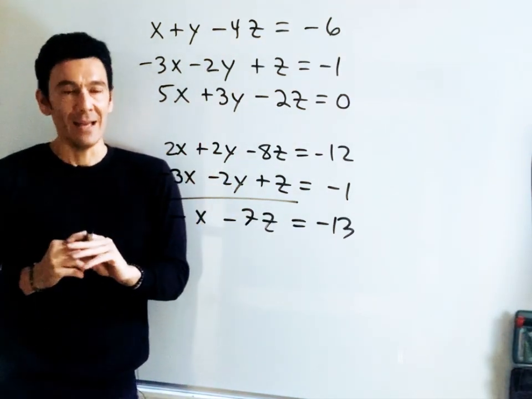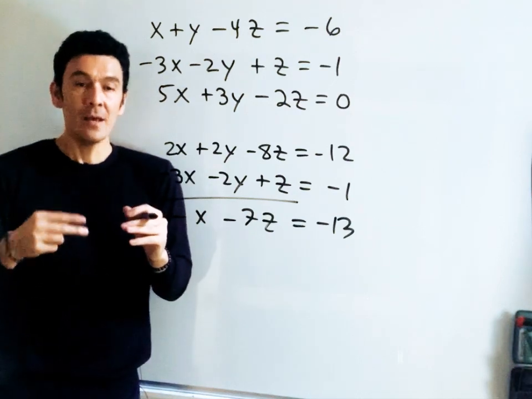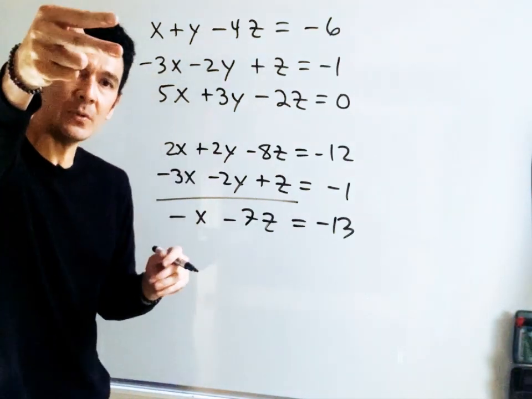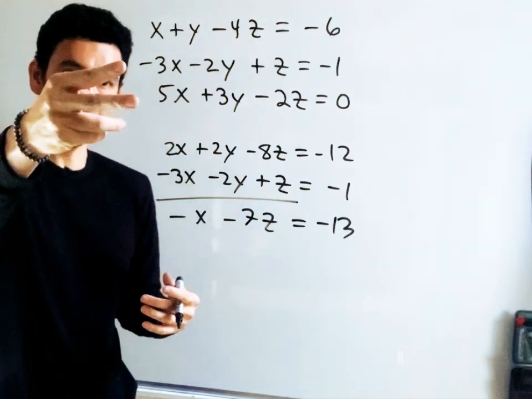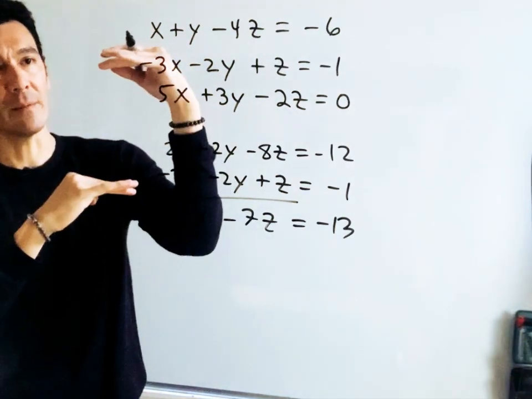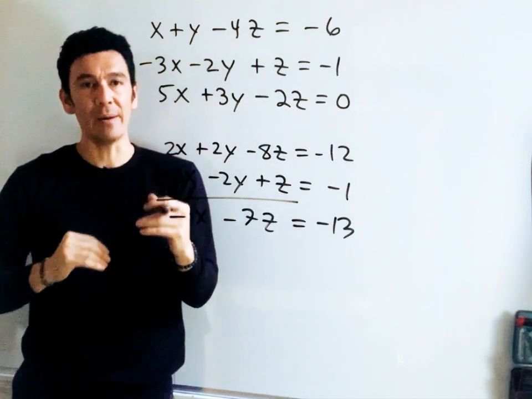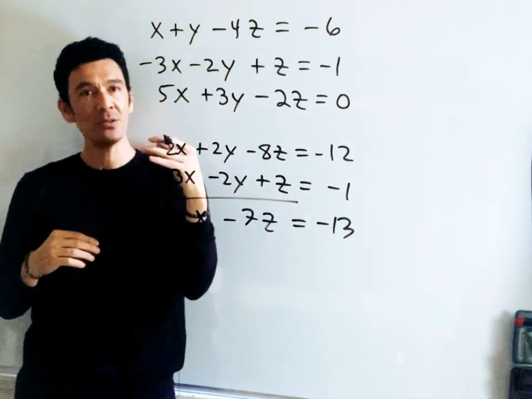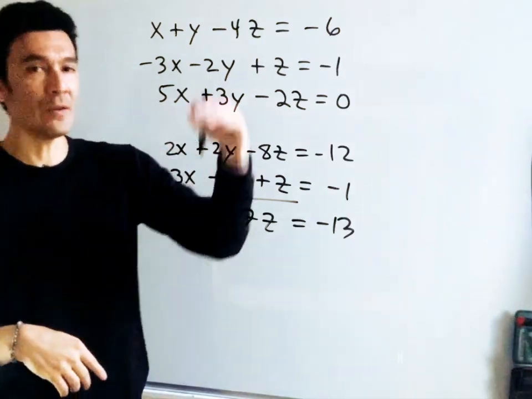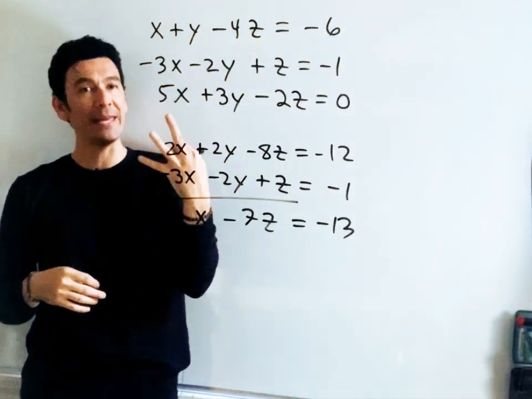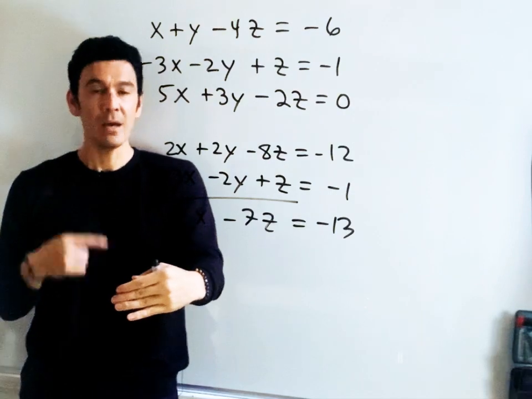Let's do that again. Let's get rid of y again, but this time instead of the top two equations, focus on a different pair, either the bottom two or top and bottom. Let's look at top and bottom. Let's take the top equation, the bottom equation, and get rid of y again. How about we multiply the top by -3 and keep the bottom the same? Let's do that.